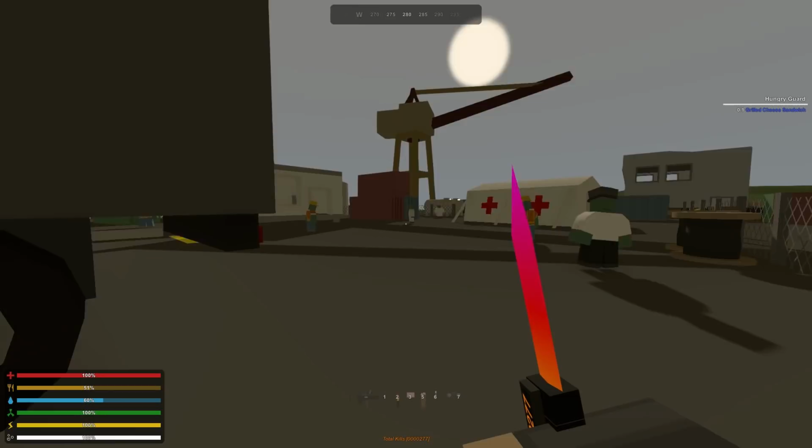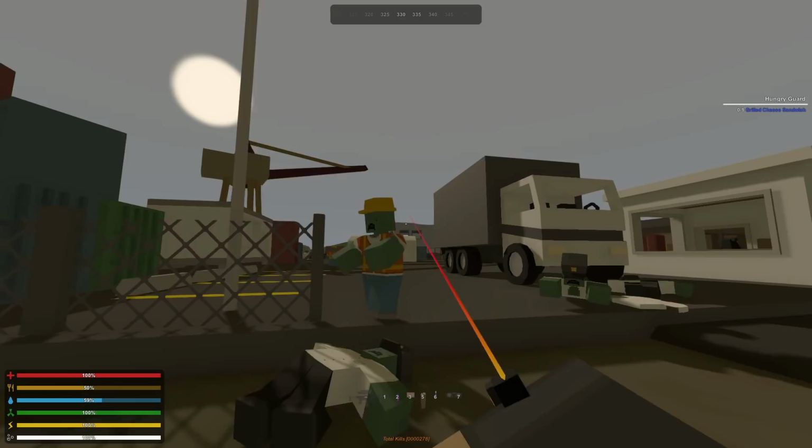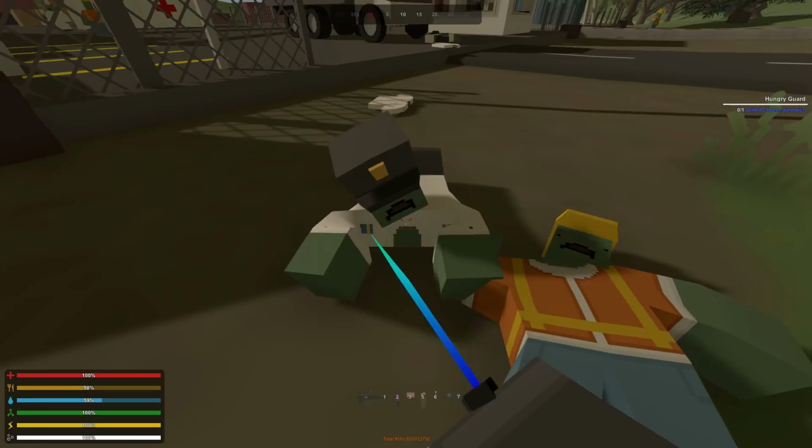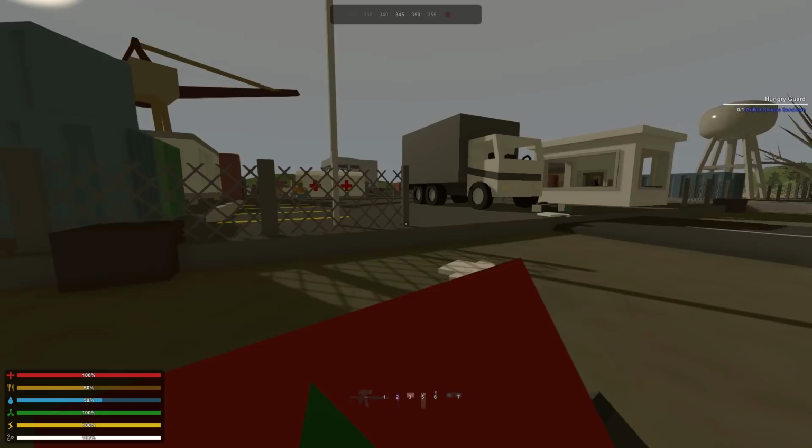Hey, security! Over here. Come on, fellas. Whoa! The guy snuck up behind. All right, you get rid of that fool. Whoa! Oh man, I almost got stuck in that fence. All right, doing fine here. How are we doing for food, by the way? We have a tomato. Right, let's go ahead and eat that tomato.